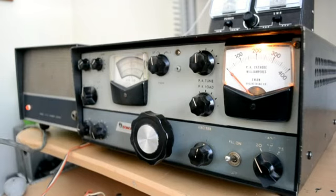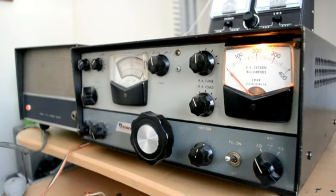This is KJ7GL here in North Carolina. Wherever you're at, you're putting a 20 over 9 signal on me.